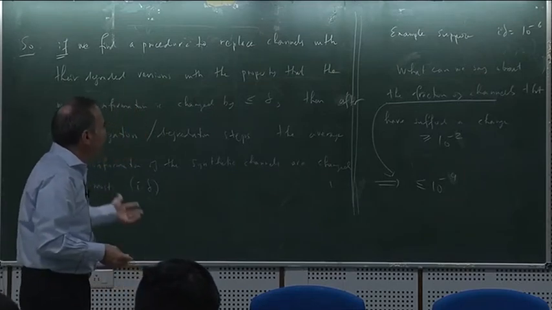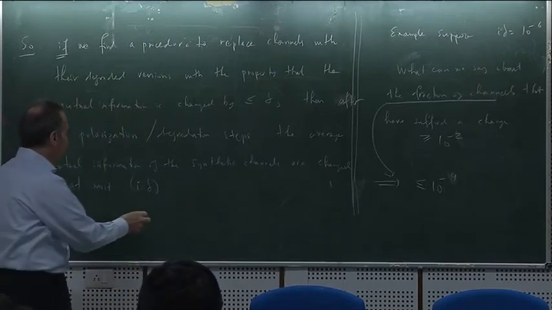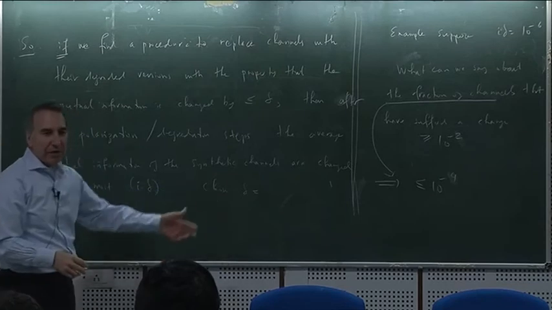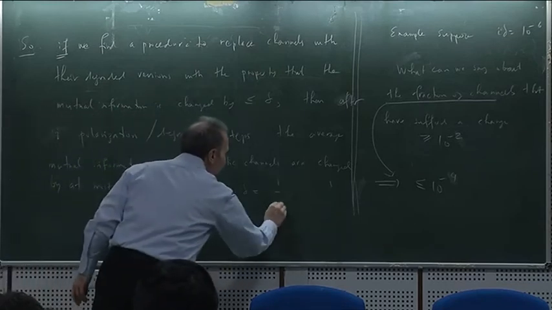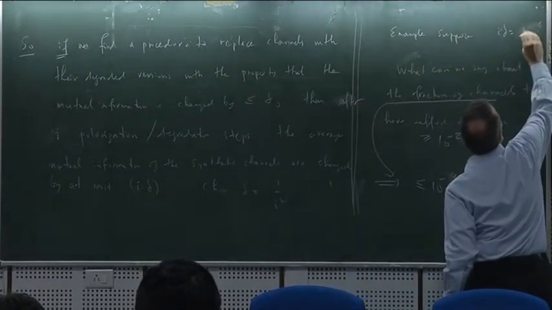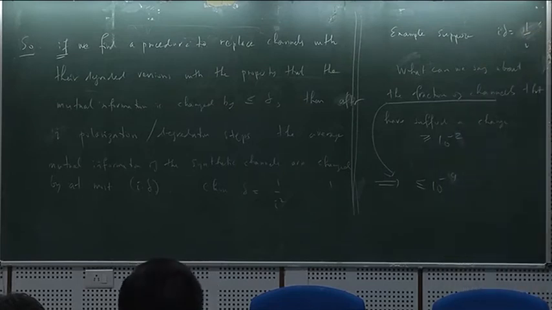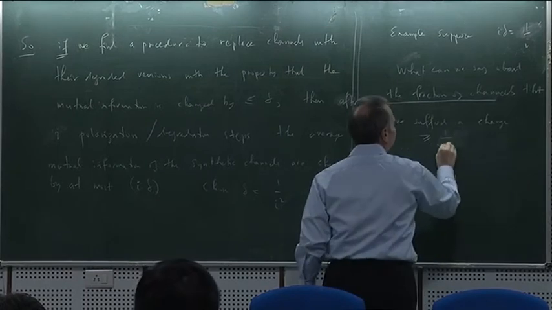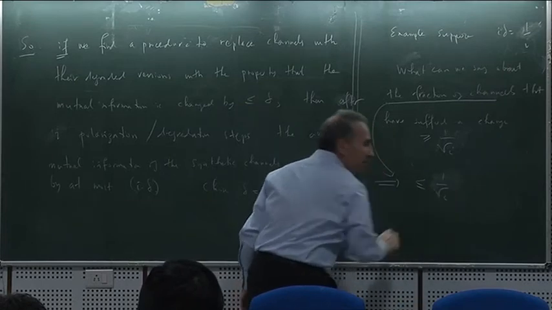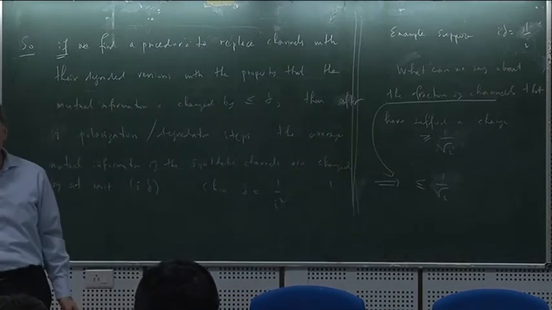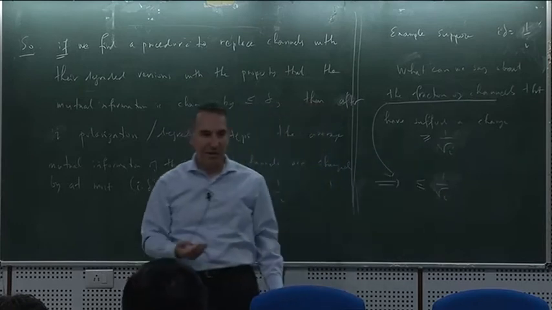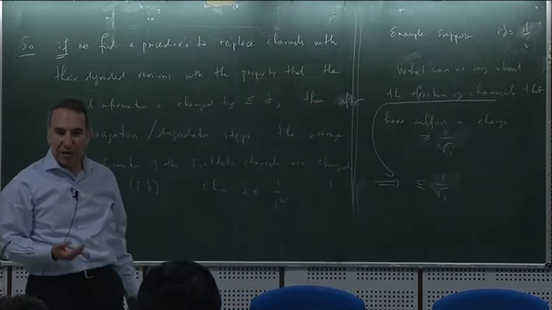In particular, for example, choose delta to be, let's say, 1 over I squared. This is a random choice; we could have chosen something else. Then this is going to be 1 over I. And let's say the fraction of channels which suffer a loss more than 1 over square root of I is less than 1 over square root of I. So not too many channels. This product cannot exceed 1 over I, because that's the amount of average change we have made.